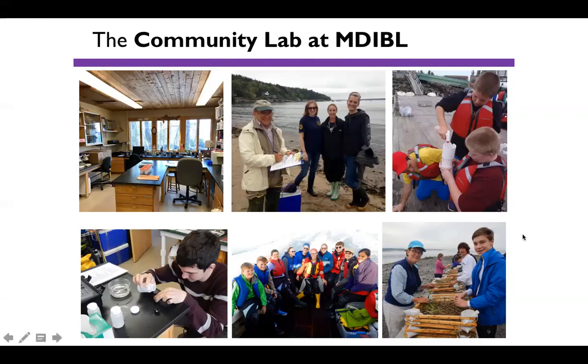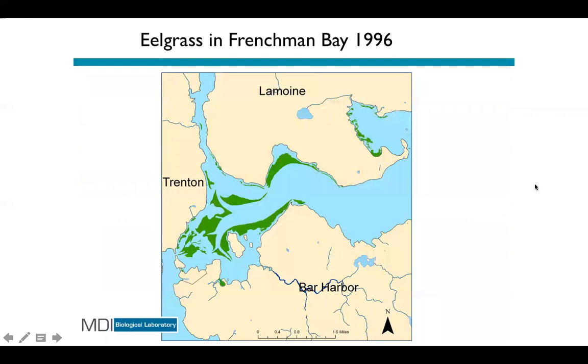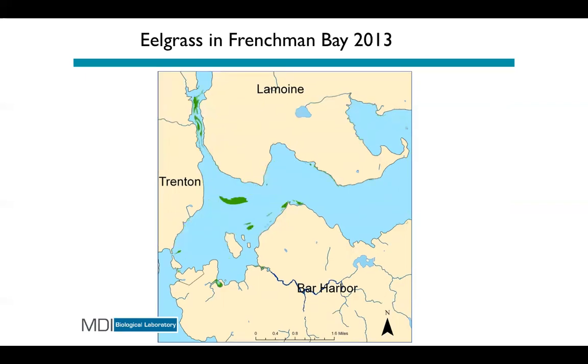We've also done a lot of work around eelgrass, and you'll see in the lower right there all these funny grid-looking things. What we've been doing is working to monitor and restore eelgrass across the state of Maine. So this is what eelgrass looked like in Frenchman Bay in 1996, just north of Bar Harbor. There were all these nice, lush eelgrass beds. Well, when I came on in 2013, there was a sudden development. Eelgrass had pretty much disappeared in Frenchman Bay, and we didn't know what the cause of this was.